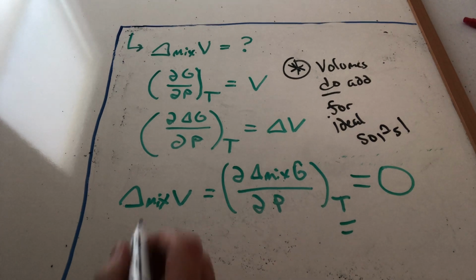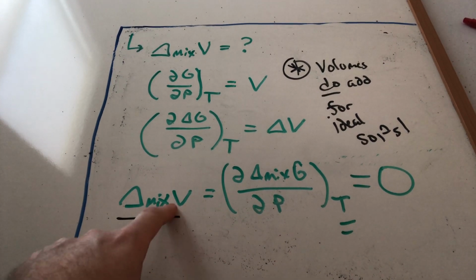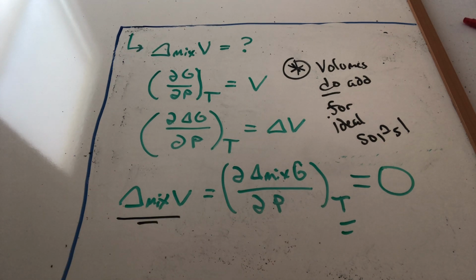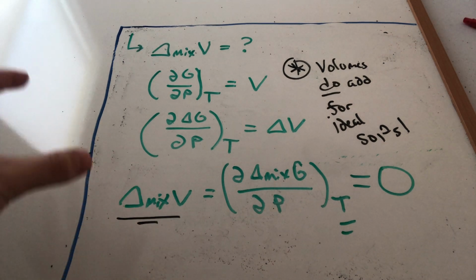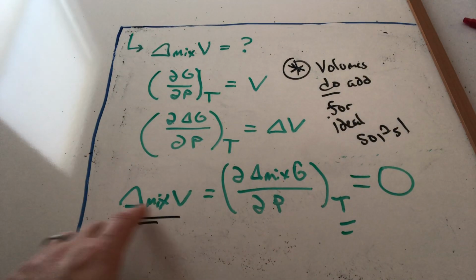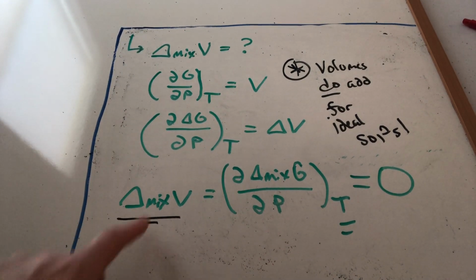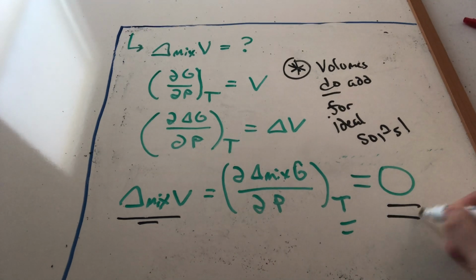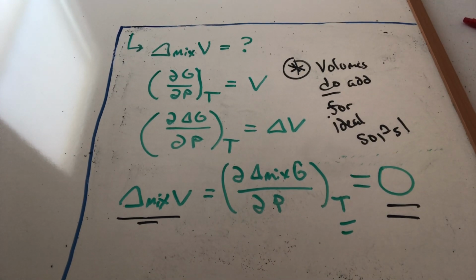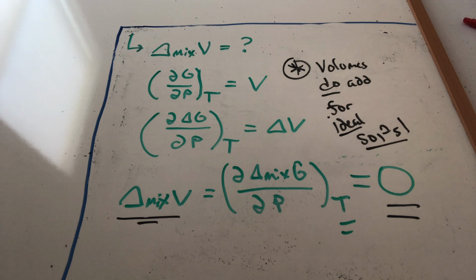Remember what this indicates. This indicates, hey, what change in volume do you expect to see when you make the mixture, okay? So when I take a volume of our red dots and I take our volume of our blue dots and I put them together, this indicates what change in volume you expect to see through that mixture process. And guess what? If the solution is ideal, you should see 0 change in volume. The volumes become additive for ideal solutions. A very, very important result, all right?